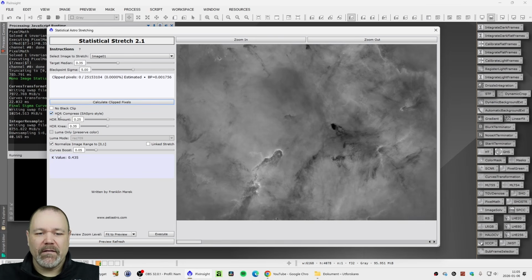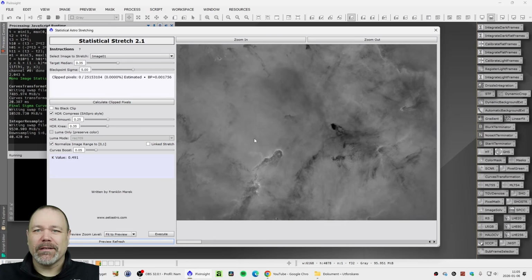But if we activate HDR compress and use the default settings, you can see that we dim down some of the highlighted areas in the image, also dimming down these areas above the elephant's trunk. Preserving them, I would say, not doing as aggressive of a stretch as we started with.